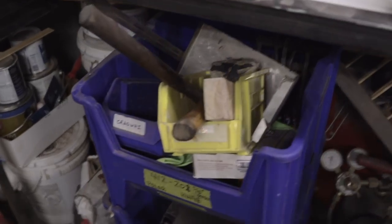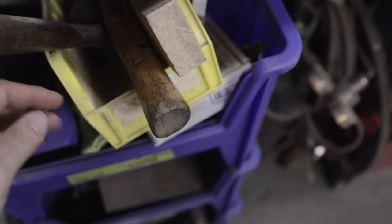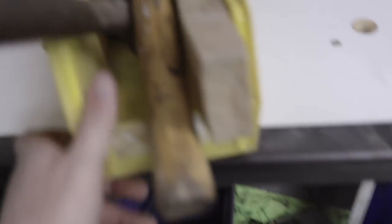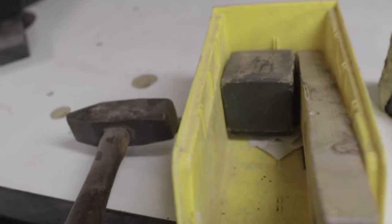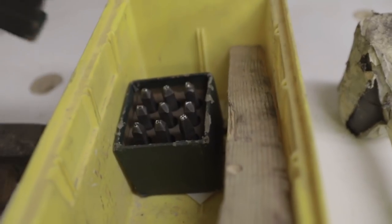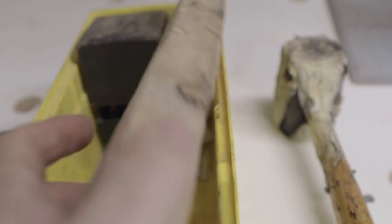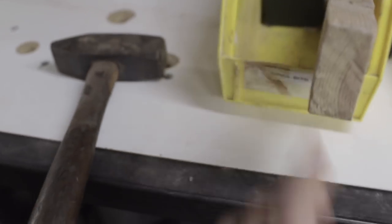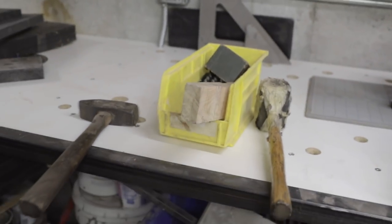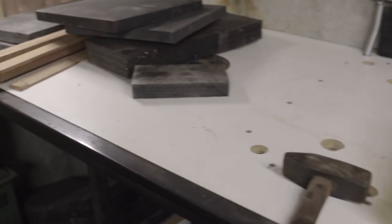These are parts bins for projects — these are all my twisted Sharpies blanks that have already been logoed. I have all my tools set out here: a rubber hammer for knocking them together, a sledge for stamping them, and my stamps so I can put serial numbers on all of them. Then my block here is for inserting the Sharpie so I can whack it with a rubber hammer and get them all the same. Love making those twisted Sharpies, love sending them out. If anybody wants one, check out GreggsGarageKC.com.